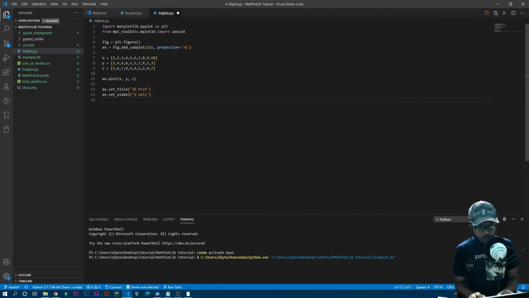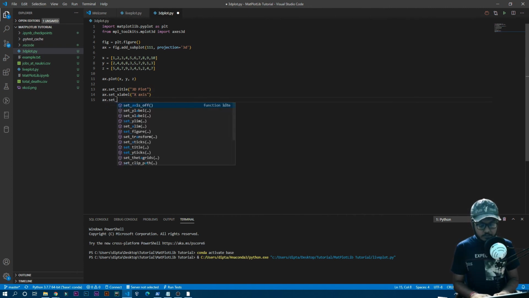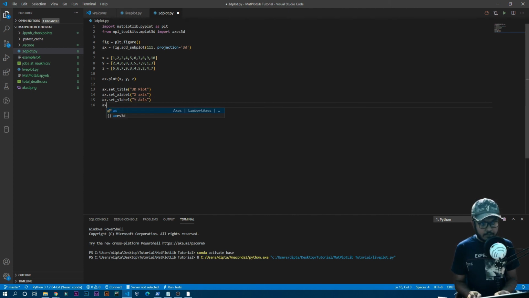Okay, and ax.set_ylabel should be y axis. Okay, and ax.set_zlabel, it should be z axis.